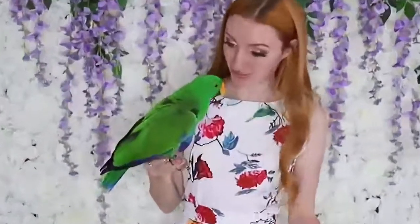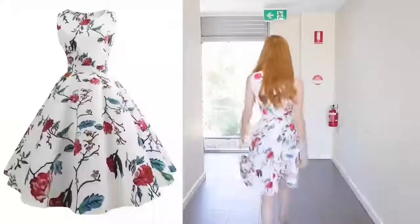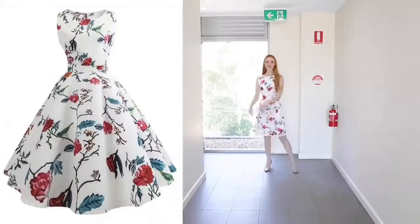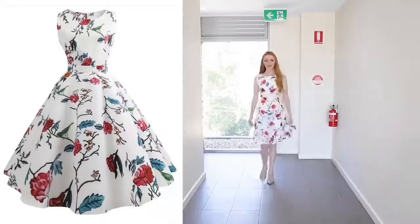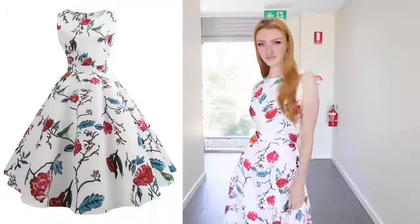Okay, so I don't like this one at all, in the slightest. The only thing that it's got going for it is that it's got green birds on it. So I guess we're happy about that? Yes. It's very long, comes down past my knees. There's no structure to the dress. In the pictures, it had a lot of structure. It looked very, very pretty, but there's just something about this horrible fabric and the way that it sits, and it's very thin. It just gives cheap vibes. I wouldn't feel confident wearing this out in public.